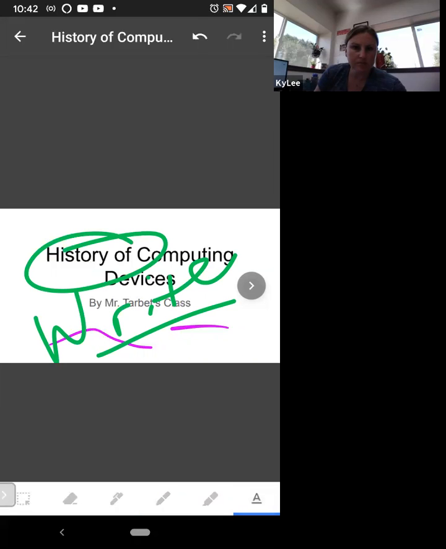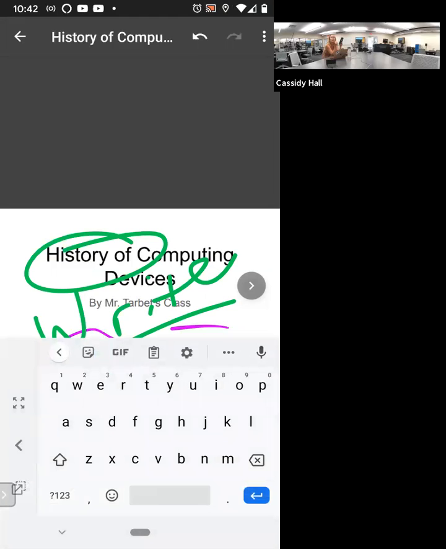So I can write on the screen if I want to. I can circle things, point to things, whatever I need to do. So this annotation tool is totally built in on the app view, but not on the regular view. Okay, I can even swing it over to text and decide that I just want to type something in. Okay, so I wanted to show you that.